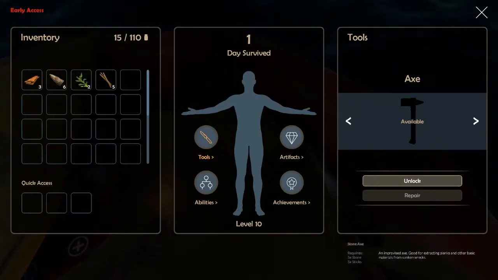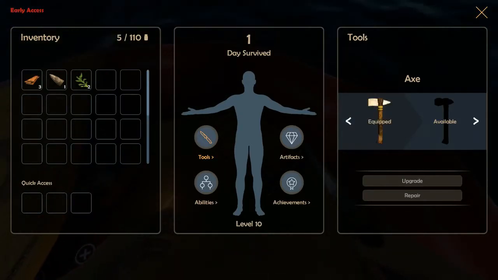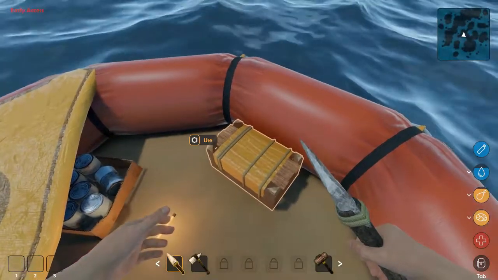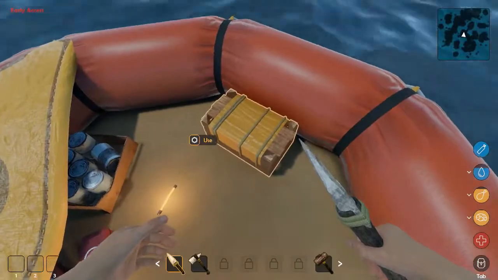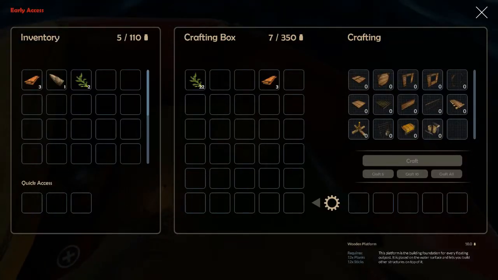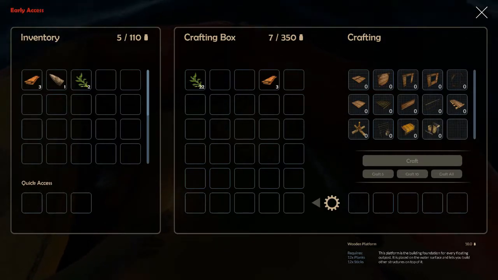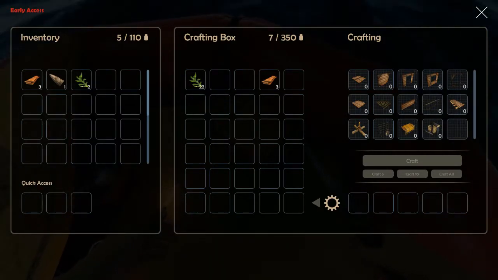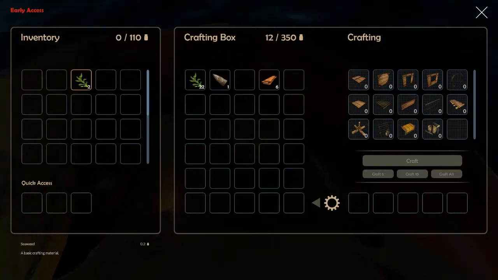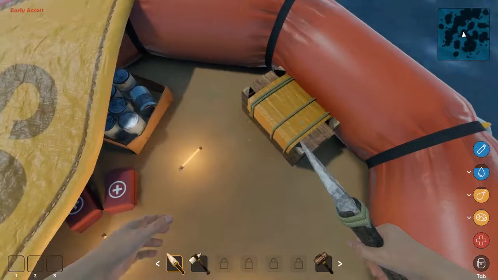Let's craft the axe, guys. Unlock. So we can unlock that. It's equipped. Now, what I want to do is get a wooden board. So let's see what we need to get the wooden boards. Because then I can... 12 planks and 6... 12 sticks, sorry. Well, let's put those planks away. Put everything away so I don't get overcome.